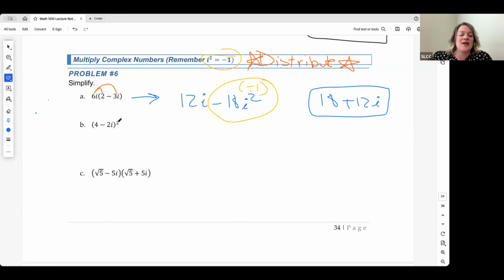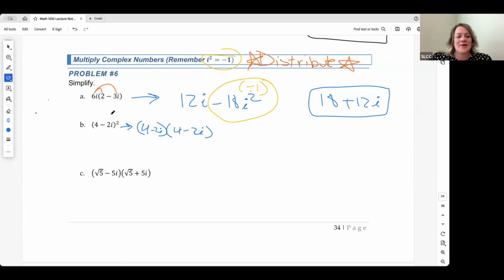Okay, who thinks b should be 4 squared and minus 2i squared? No, not you, because you know that in order to square binomials, you have to distribute. 4 minus 2i times 4 minus 2i. You cannot distribute the 2 as an exponent if you're adding or subtracting in the middle. Now, if you're multiplying it, so if I had x times 2i squared, I can distribute that squared because I'm multiplying, but not if you're adding or subtracting. Anytime you're combining, adding and subtracting with multiplying, can't do it.